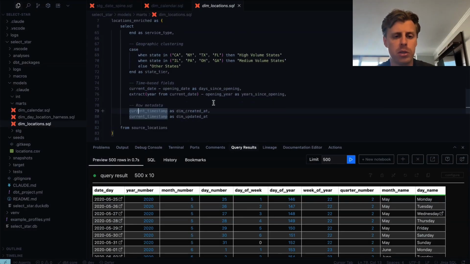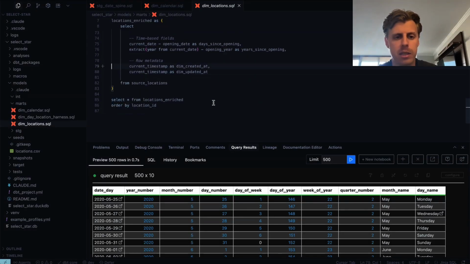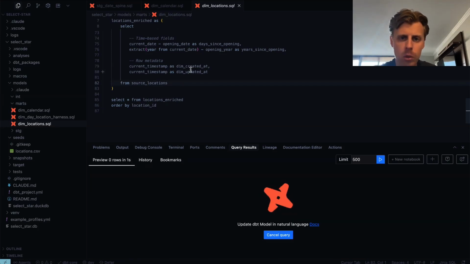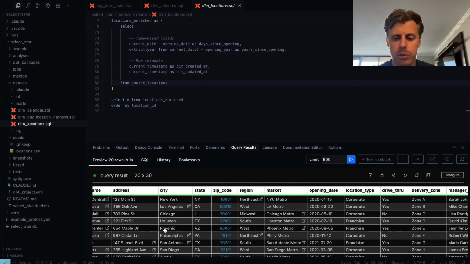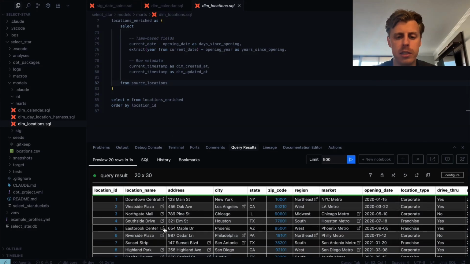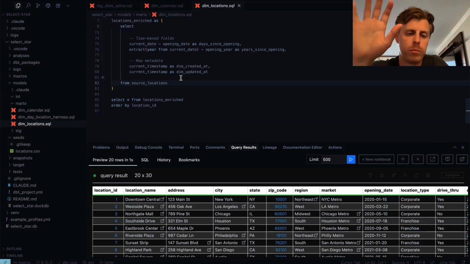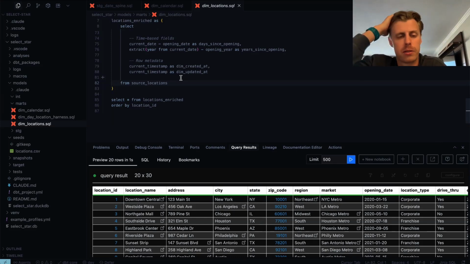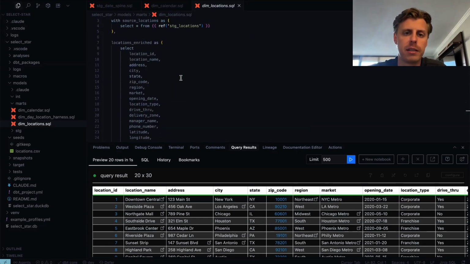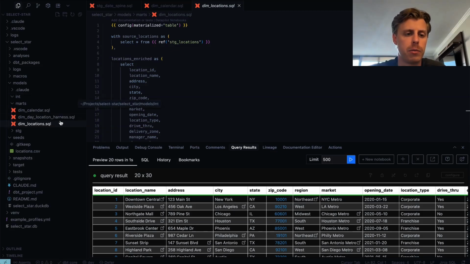But then in our dimensional table, or maybe we would handle some of this in an intermediate model, we're going to go ahead and add some additional transformations in here. And the nice thing about dbt is you can manage all these definitions centrally so that if you pull this information into your reporting layer, it's all been defined in one place. It's version controlled. Somebody else on your team can see how you've defined certain fields in your BI reporting.